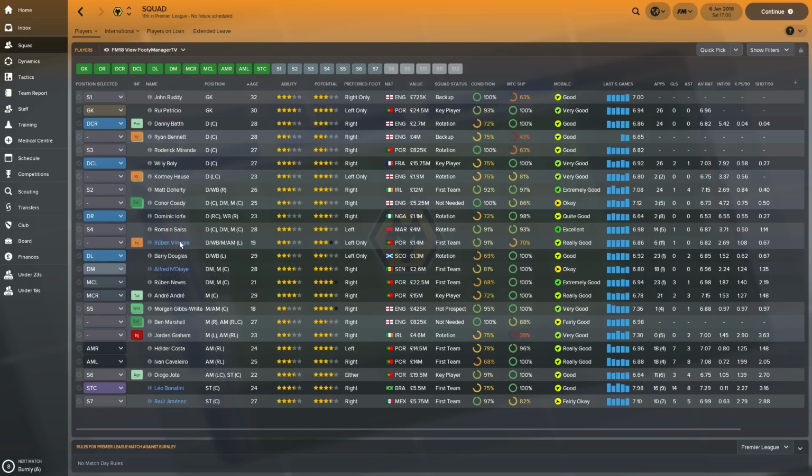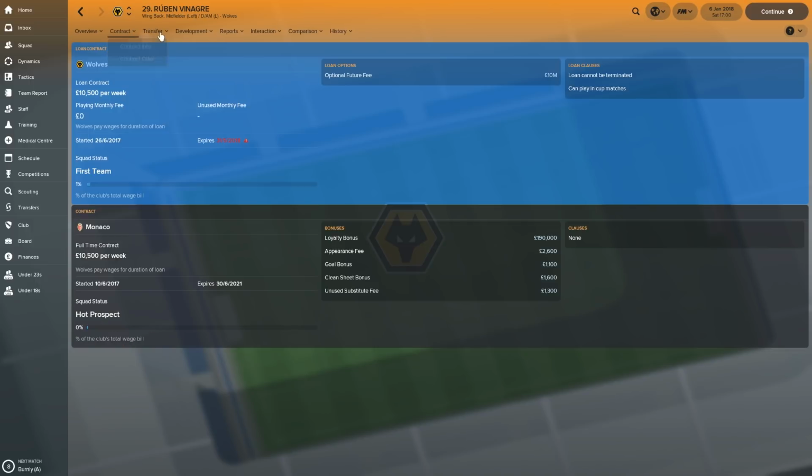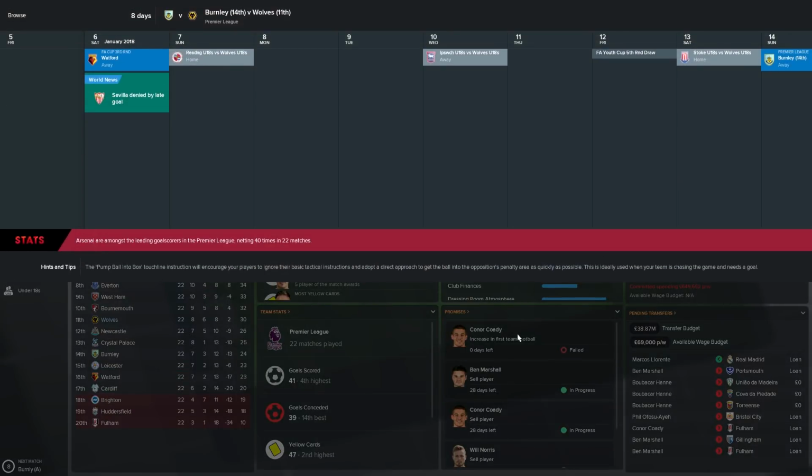And then we've got these other guys. Ruben Vinagre, I think we'll definitely go to sign him up, because we've got the optional future fee, 10 million. How it is in this update is he's on loan. So yeah, we'll look to sign him permanently, but we don't have to do that now, of course. We'll just leave it as is. So we'll wait until we bring Marcos Llorente in and just see how everything is looking.